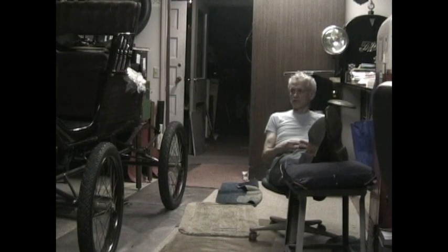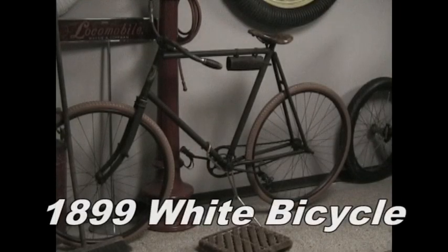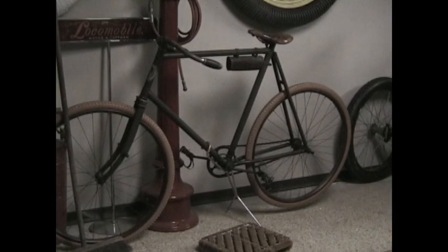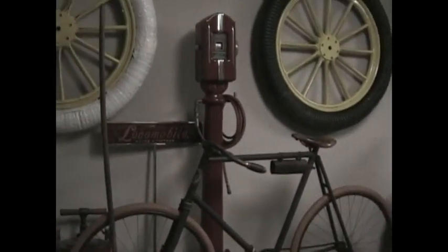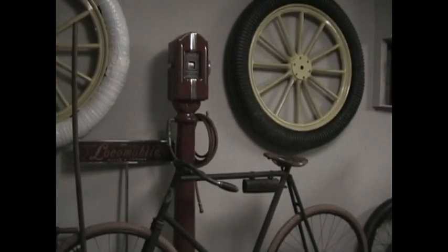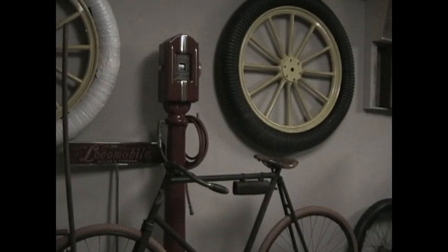Behind it, or ahead of it, I should say, there is a white bicycle, 1899, which is the same as the White you have in the back, the '09. Right, same company. White's big business was sewing machines, but they did produce other things like bicycles and so forth. And the air pump that's sitting behind it? Oh no, I got that from Leo Feller, and the base I got from Leo. The top I bought at Hershey. Oh, so you put it together then? That top's too small for it, but that is the right base and top combination.